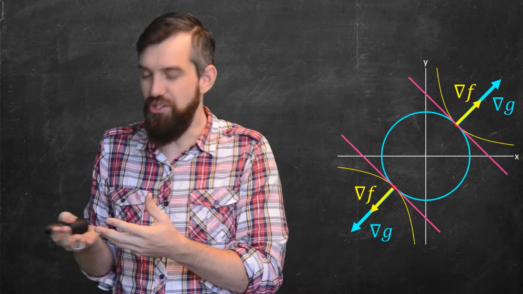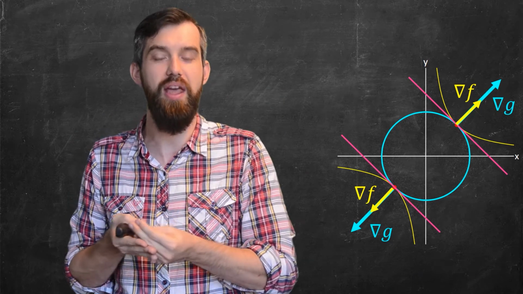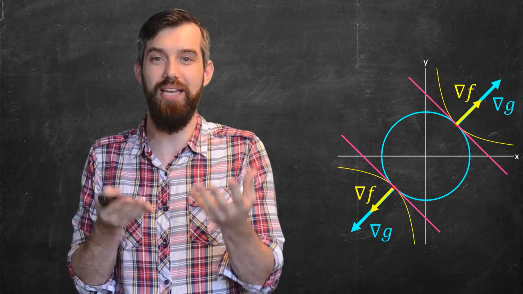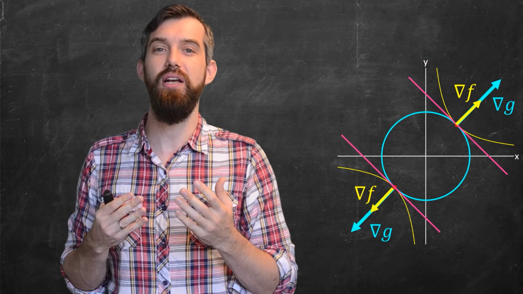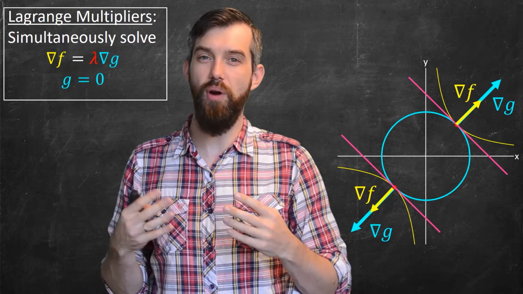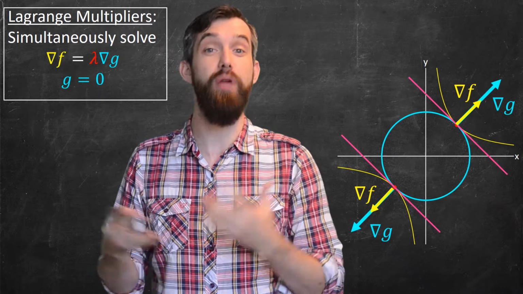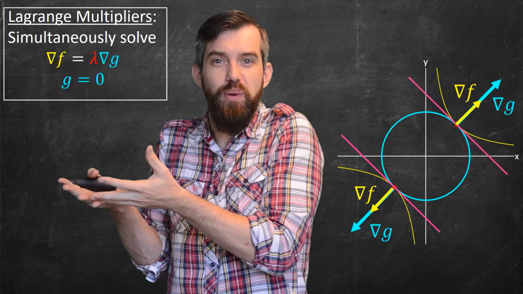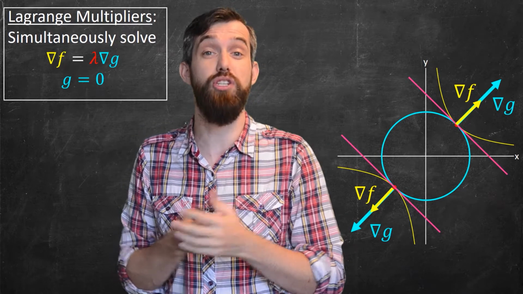And if gradient of f and gradient of g are both normal to the same tangent line, what that means is they are scalar multiples of one another. The gradient of f might be twice or 1/2 of the gradient of g, but either way, it's in the same direction. So this picture motivates the Lagrange multiplier method, and it goes a little bit like this. There are two relevant equations here. The first equation is a relationship between these two gradient vectors. It's what we just talked about geometrically, that the gradient of f is just some multiple of the gradient of g. Lambda is just some constant, and it says that these two vectors are just a multiple of the other.